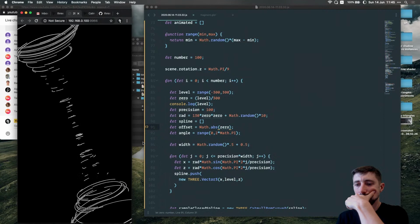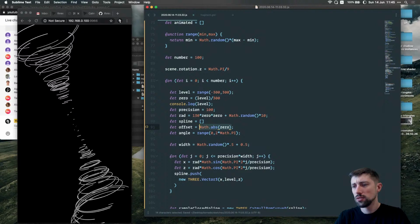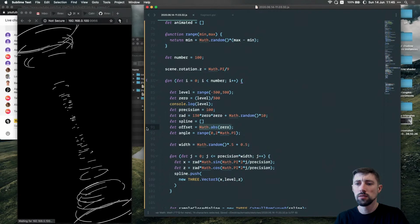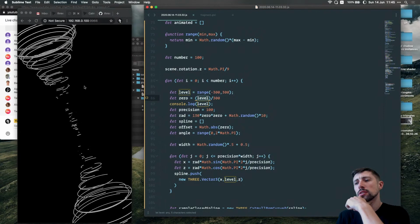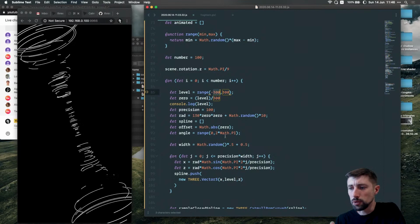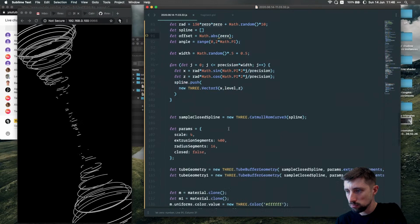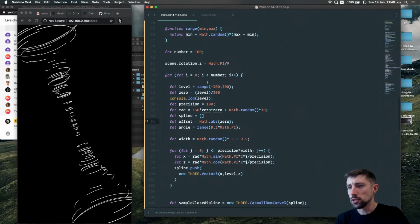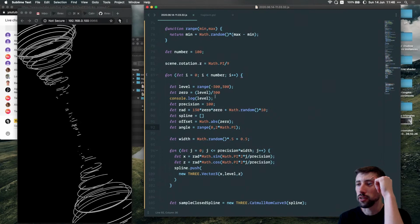Didn't change anything. What? Okay. So zero is just the level. So it should have kind of brought an order to this animation, and I'm wondering why it didn't. The level is between minus one and one, so abs between zero and one. But then somehow it's not working for me. Why is that? So I can maybe just divide I by the number. They are all random. The level is random. I wonder what I did wrong here.